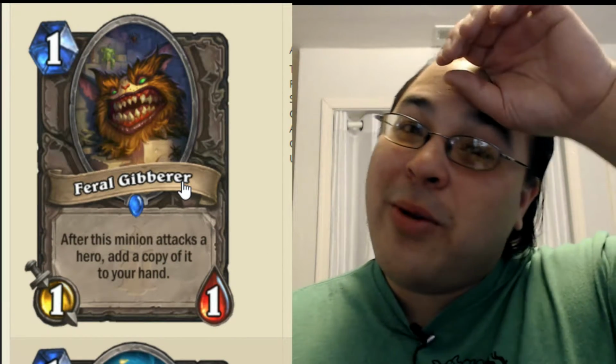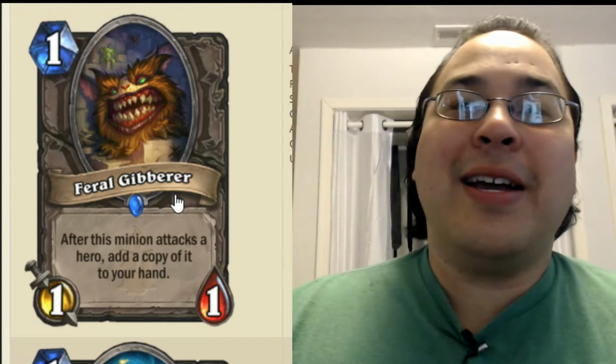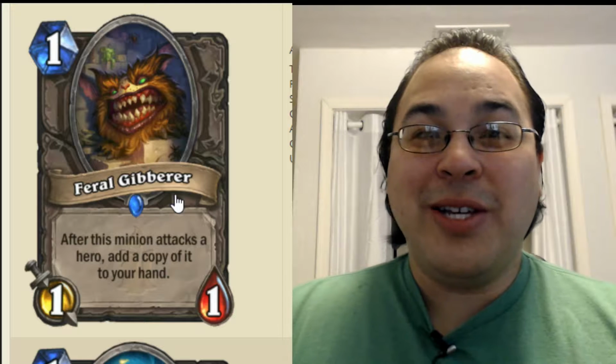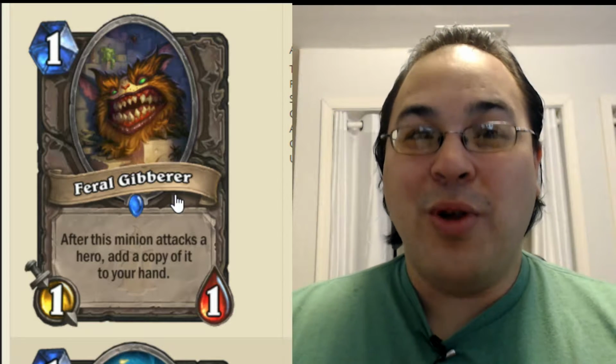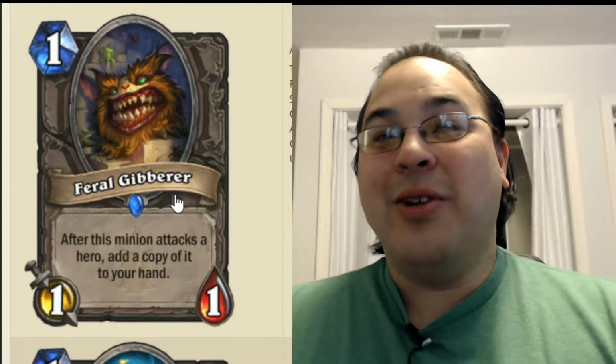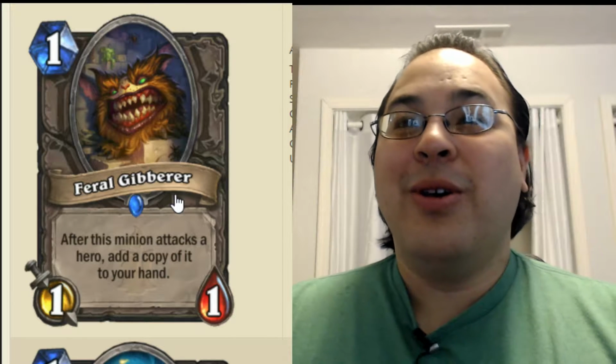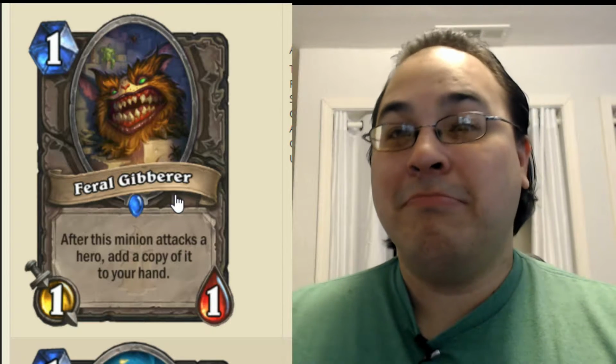Feral Gibberer, 1 mana, 1/1. After this minion attacks a hero, add a copy of it to your hand. So, I've since determined that the copies that you get to your hand are just more 1/1 Feral Gibberers. They don't keep the buffs, they don't keep hand buffs, nothing like that. So, this card is poop.